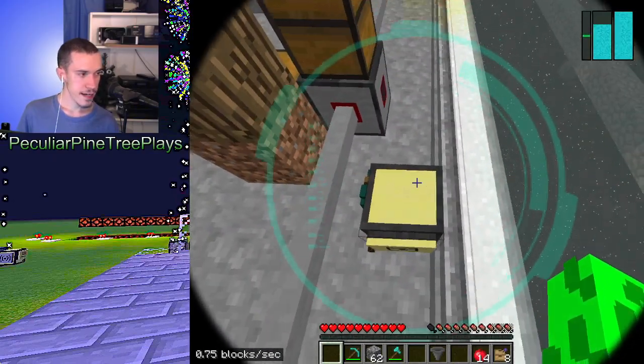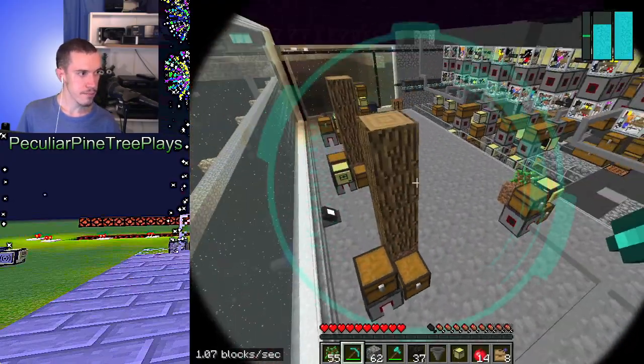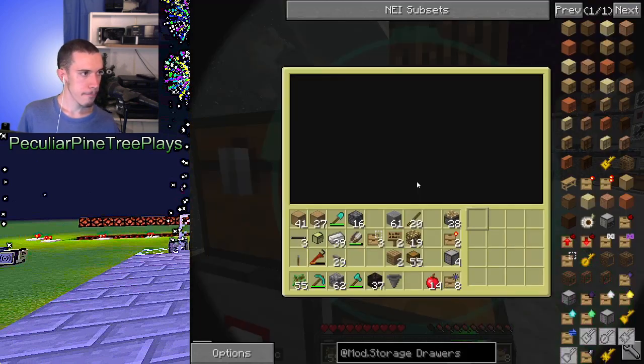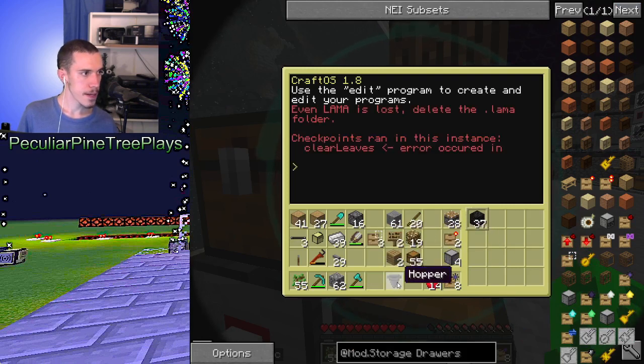So, since he's already lost, let's break the turtle, put him back here. Advanced felling turtle, that looks good. And he had blocks of charcoal. He also had, what else did he have? He had saplings. There we go, saplings. Okay. So, yes, llama is lost.